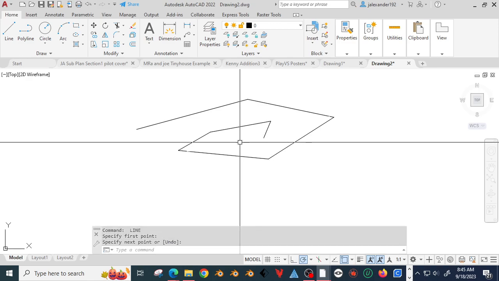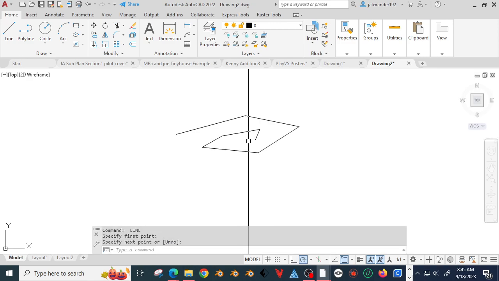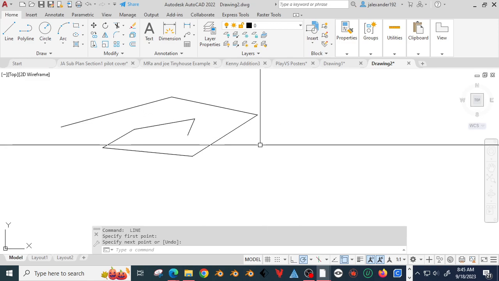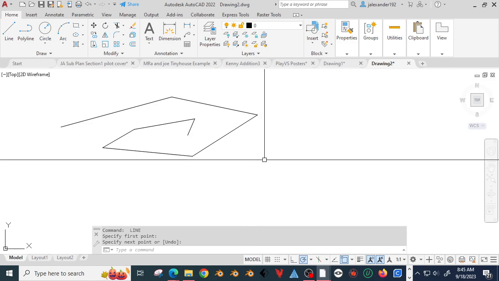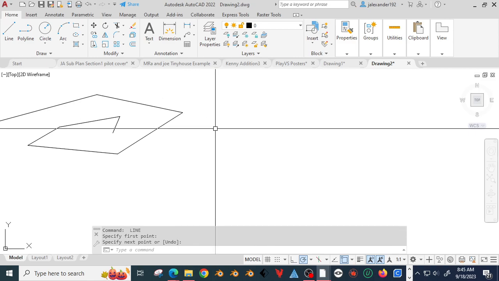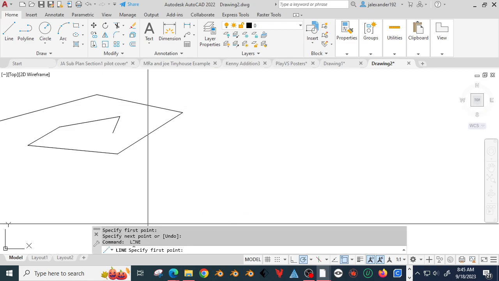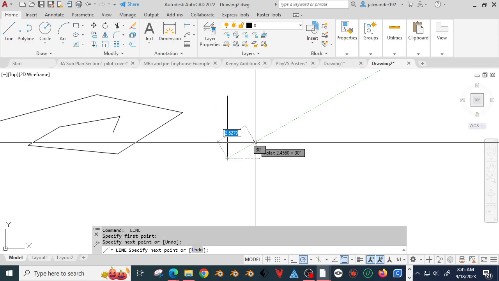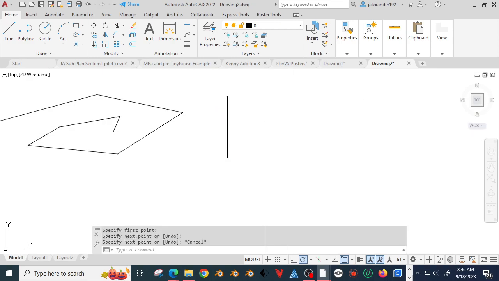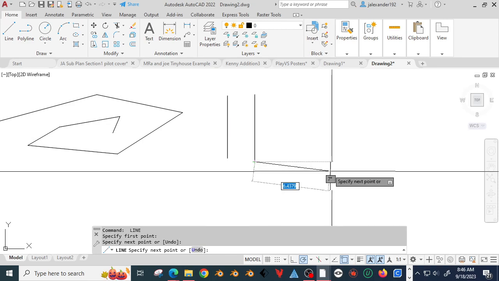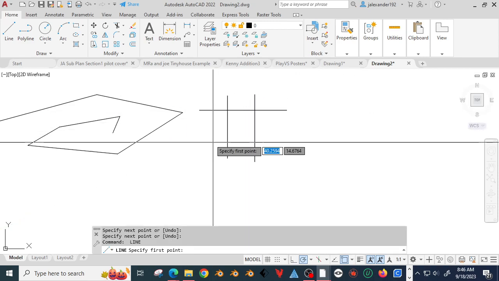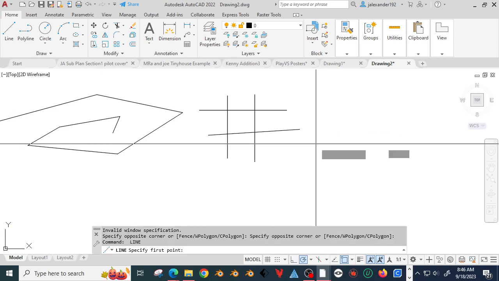Basically, space bar is the same thing as enter. Matter of fact, you could click the enter button. But the reason I always use space bar is because you're going to use your middle finger and your thumb for escape and the space a lot. So check this out. If I want to go back into line, I can just hit the space bar with my thumb. It takes me right into the last thing I did. So if I want to draw a line here, then I can do escape, space bar, line, escape, and you can see how this can be really quick after you do it for a while.